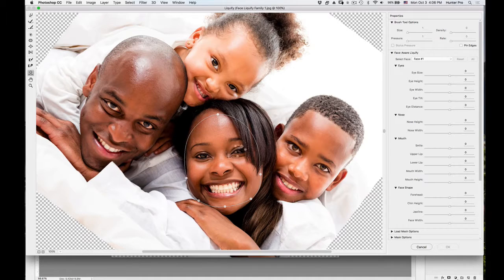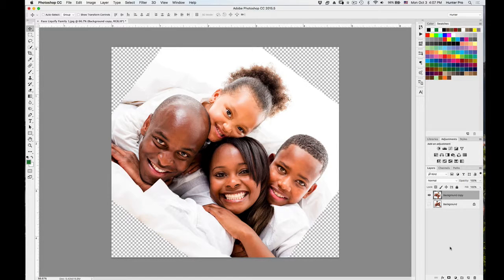It didn't at first. So let's zoom in and notice that you see the on-screen controls for the eyes, the nose, the face, and even the mouth. So I want to make a few changes here, but I don't want to make exaggerated changes. So I'm just going to tilt her mouth up just a tiny bit. And I'm going to open up her eyes just a tiny bit. Let's grab that one. Oops, here you go. Just a little bit. And that's all I'm going to do to her face. So let's choose OK.